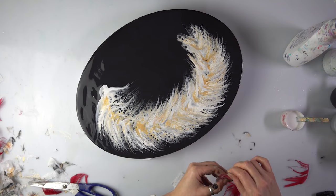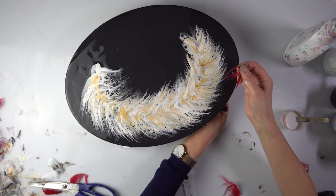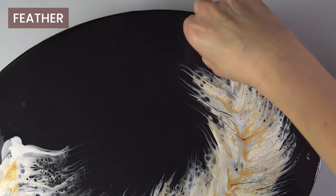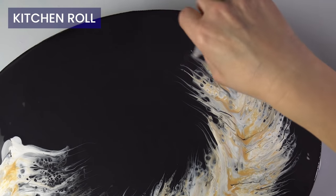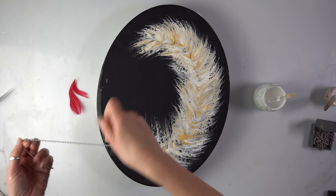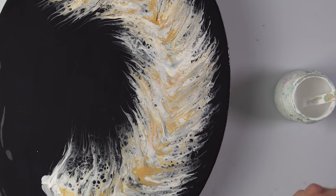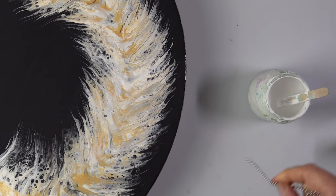As I said before, if I found a bigger feather, that would have been better, but I... Oh no! No, no, no! What are you doing? That's exactly like my boa, just in different color, isn't it? Now the midsection, I'm going to do it with my chain. This is ball chain. I'm going to dip it in white and drag it all along, which will be quite tricky because the feather is really long.